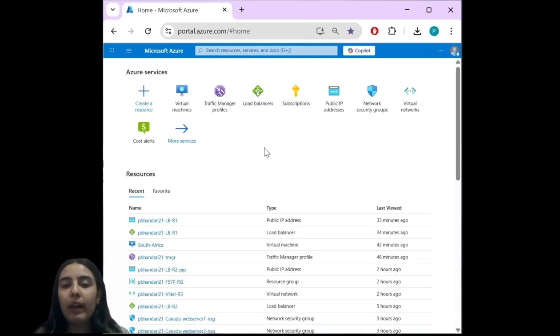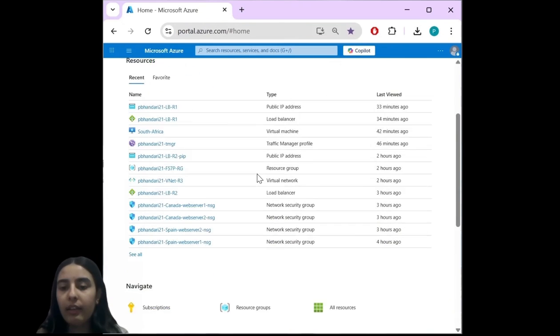Also, I included web servers, regional load balancers, and a global traffic manager to handle the redirection based on the user's location. For the global routing component, I selected Azure Traffic Manager with the geographic routing method. I chose Traffic Manager because it is simple, DNS based, and cost effective.